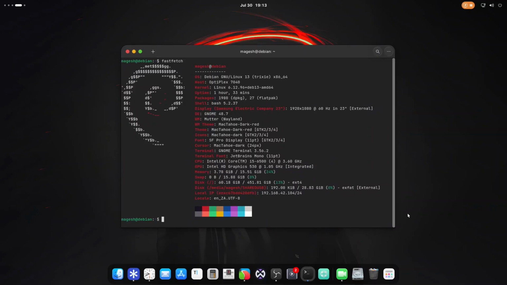Step number 6 is troubleshooting. If your plugin still doesn't appear, here are a few things that you can check. Wrong architecture. In my case, I use a 64-bit architecture computer, so I'll have to have a 64-bit plugin and a 64-bit DAW. The second thing to check is the wrong folder. Double check that the plugin is actually inside of the correct folder. Number 3 is to check if the DAW has rescanned the plugin, or you can restart the DAW. Some DAWs only detect new plugins after restarting.